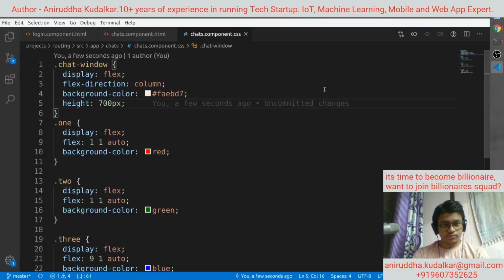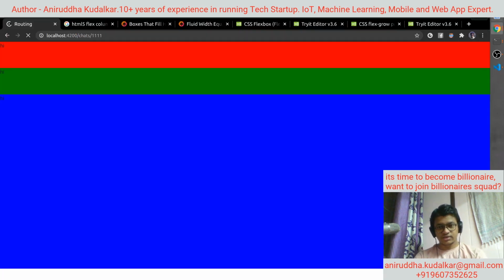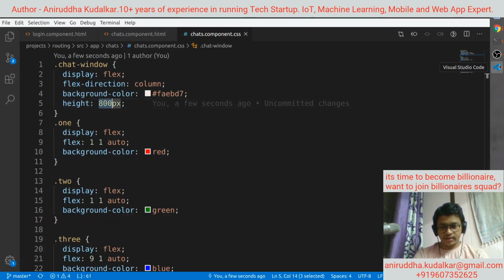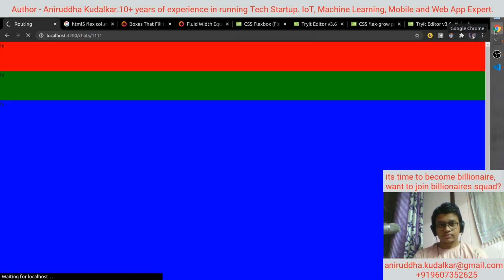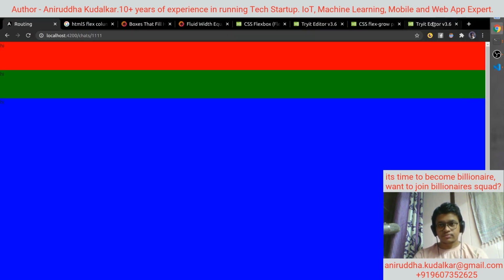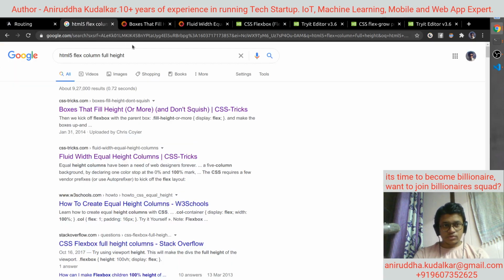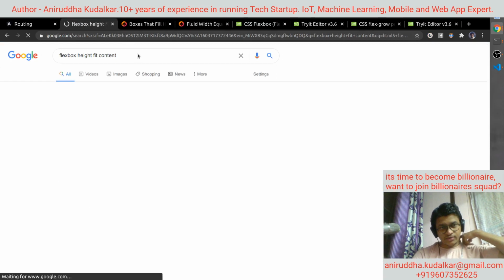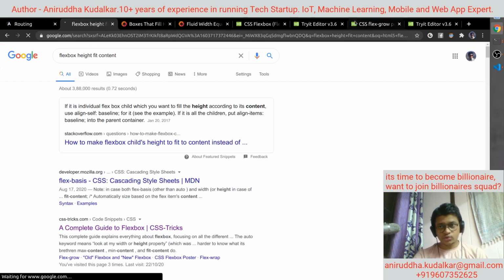Little more. 800 pixels. So height in the percentage won't work, right? 768 I think for my 768. Flex column fit content, height fit content, so that is also possible.